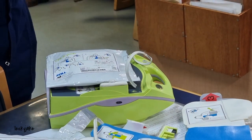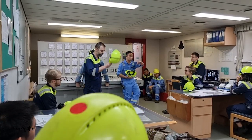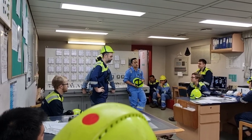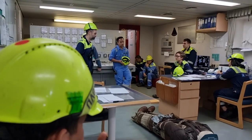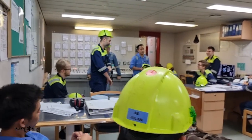All right, so this one is in the fire station in the big red box. Just grab it and we take you to the scene where we have the casualty. Because we have the flaps, which is the ventilation we can circulate. But for some reason, the flaps can be closed. So it can be a void space. It can be an enclosed space. Ballast tank, surely. Fuel tank, as long as it is sealed. No oxygen is in there.